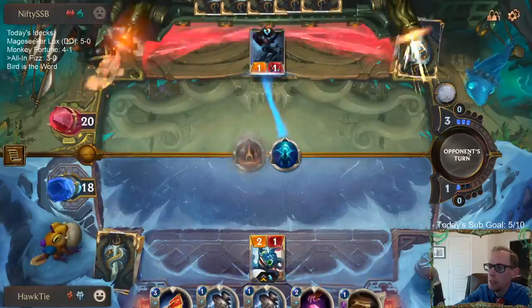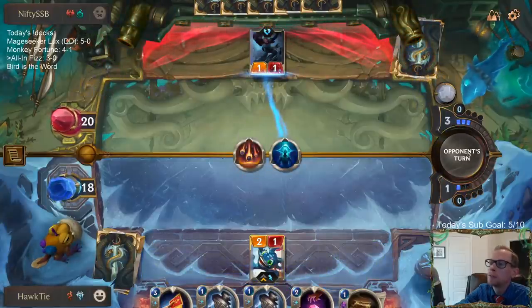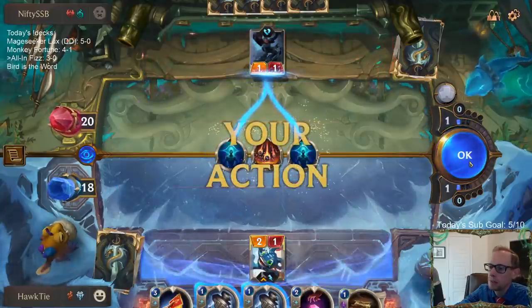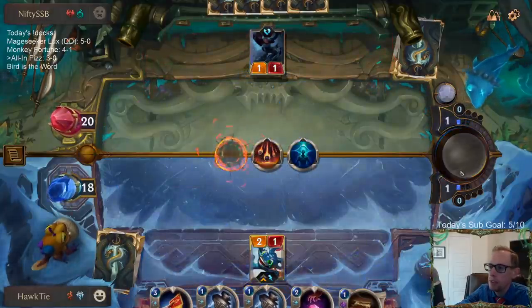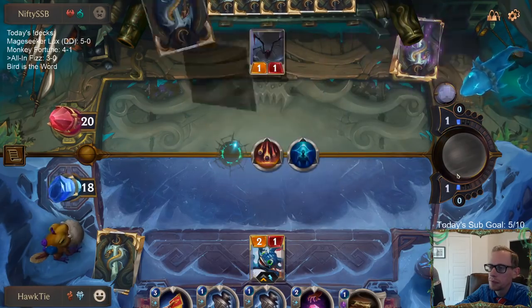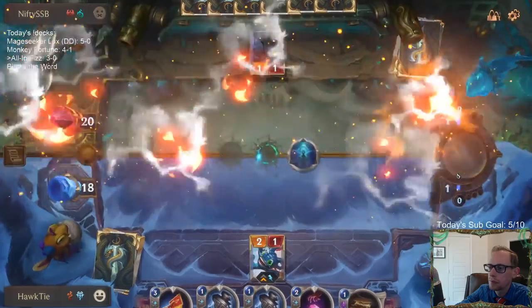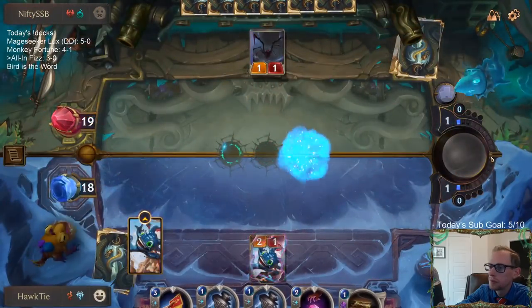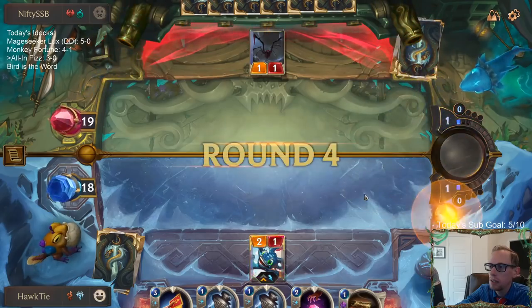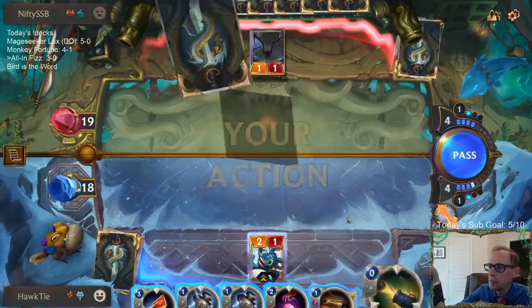Make a rain. Just gonna keep them from drawing two cards. Slow speed. All right, you get it. Yeah, their hand must not have been too good at this time.